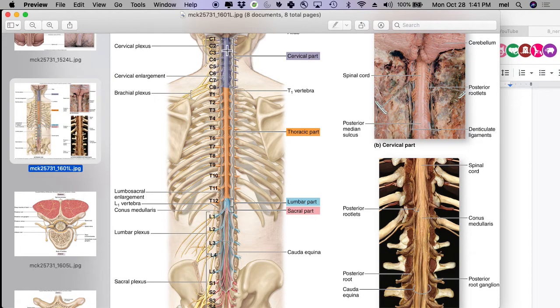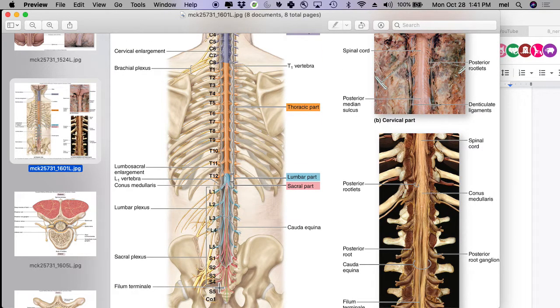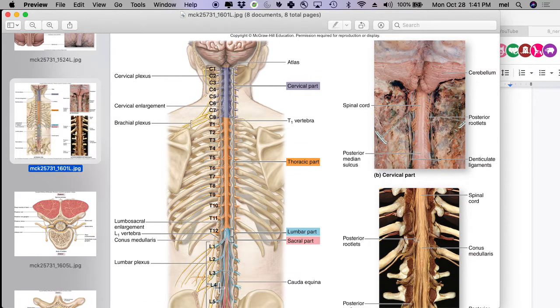Okay, so the naming convention is simply they are named for where they come out of the vertebral column, okay? And so we've got the cervical region, the thoracic region, the lumbar region, the sacral region, and the coccygeal region, right? Okay, and you guys remember the number of vertebrae in each region, right? How many cervical vertebrae? 7. How many thoracic vertebrae? 12. Lumbar? 5. Sacral? 5. And then coccygeal is variable, anywhere from 1 to 5, to people have a tail sometimes.